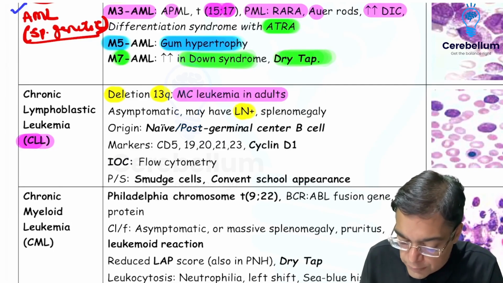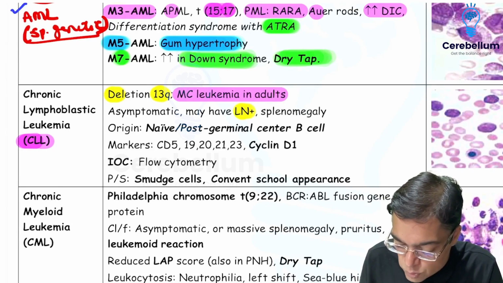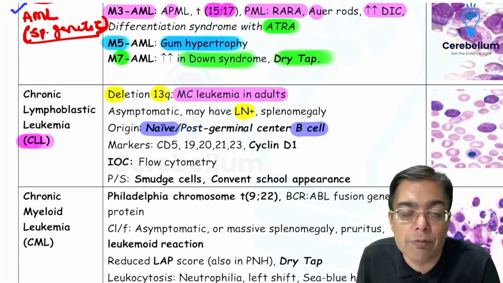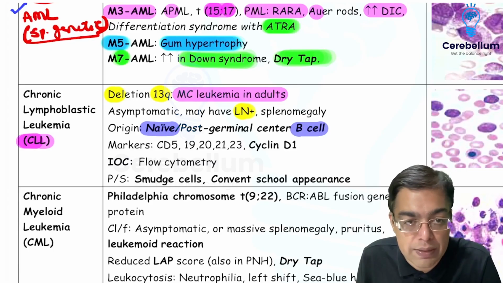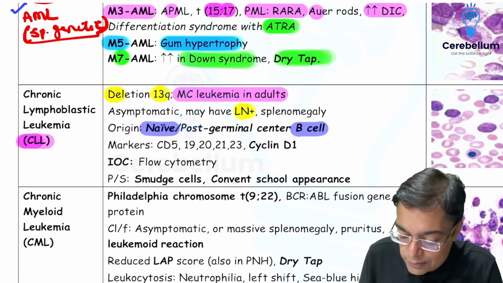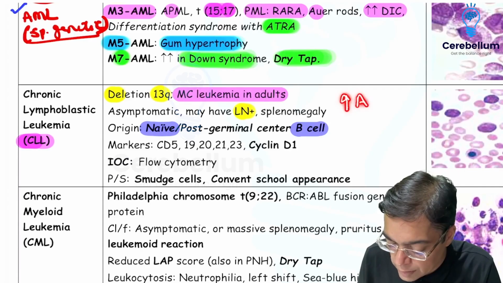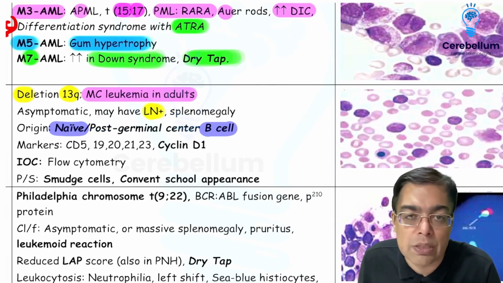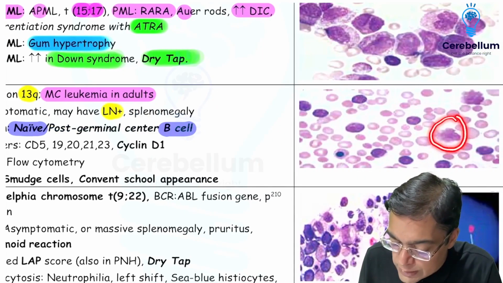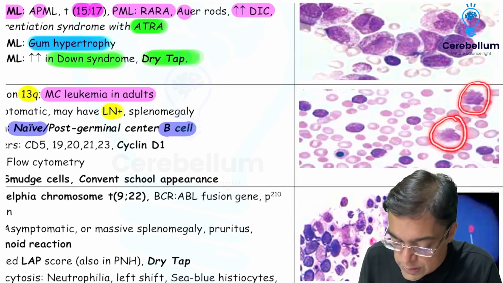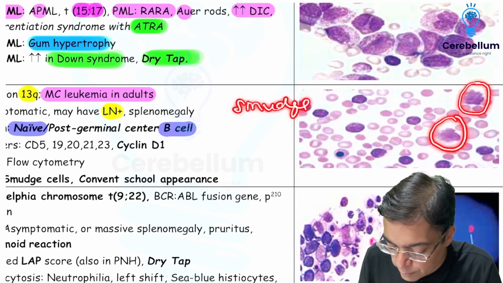The origin of this kind of a cancer, very, very important, is going to be taking place from a cell that is given the name of a naive B cell. For some reason, if that is not given as an option, then the other possibility from where the cancer can arise can be a post-germinal center B cell. Whenever we wish to make a diagnosis of this kind of a cancer, this cancer is quite commonly associated with a high risk of development of an autoimmune hemolytic anemia as well. So whenever we are looking at the peripheral smear of a patient who is suffering from CLL, they might be showing us tumor cells which are going to be weak in strength and therefore they are going to get crushed. Such kind of tumor cells are going to be given the name of smudge cells.